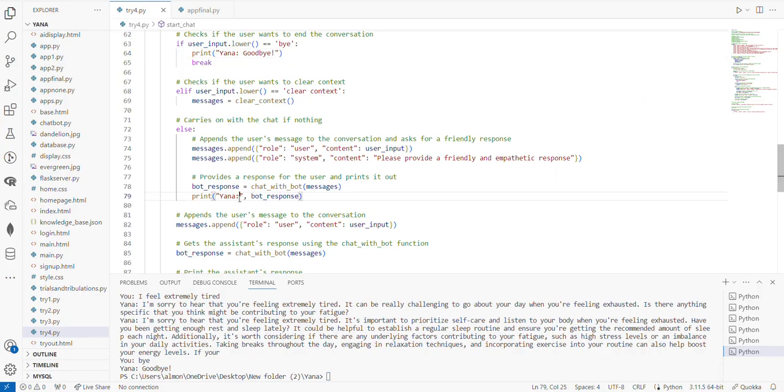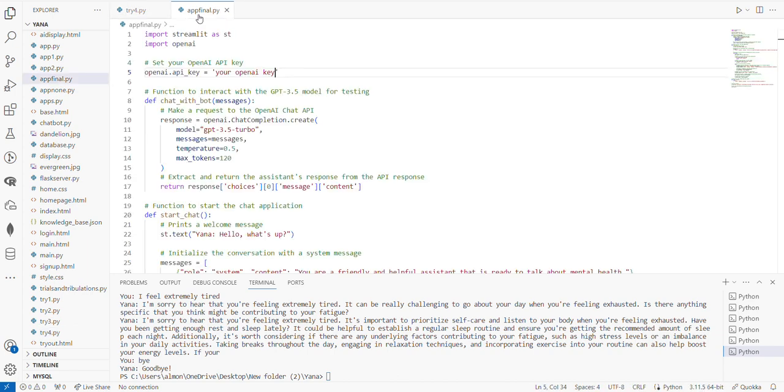So for deploying, there are a lot of cloud servers that allow for deploying of applications. The one I was working with was Streamlit, since it's quite simple and easy to understand, and you don't need any in-depth knowledge of programming.